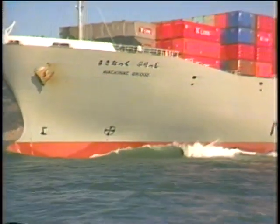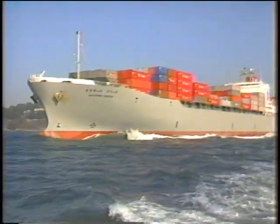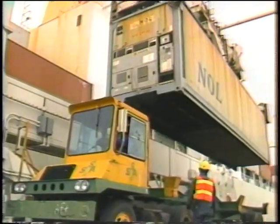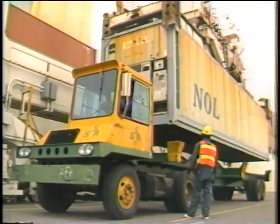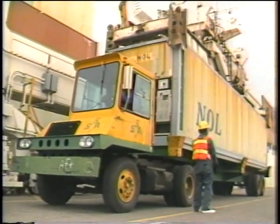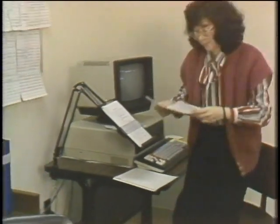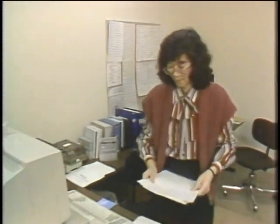Now, as Gary mentioned, one of the reasons companies are getting into scanning technology is because it can be a very fast and efficient way to communicate complex information. We found one good example here in San Francisco at a company called Interocean Leasing. Interocean Leasing is in the business of leasing marine containers for shipping cargo around the world. The firm has agents in 26 countries, and it needs to communicate with those people every day. The company used to rely on a telex, but it has recently changed to a PC-based facsimile.